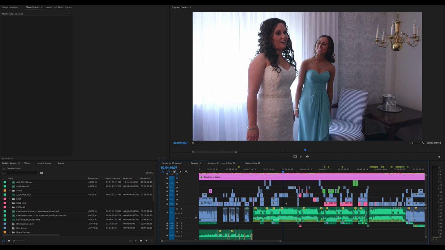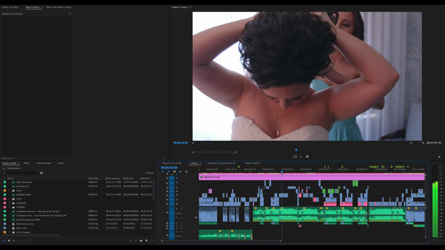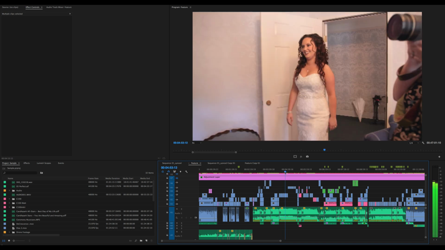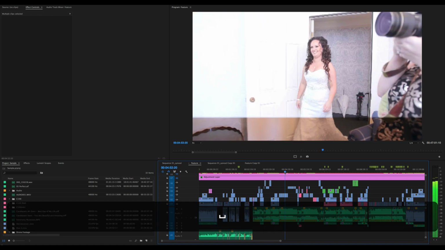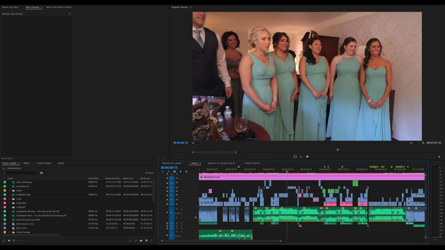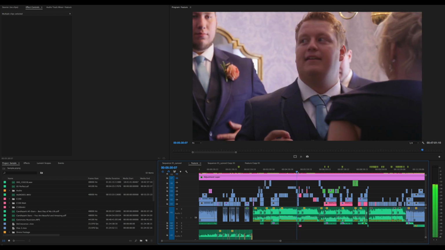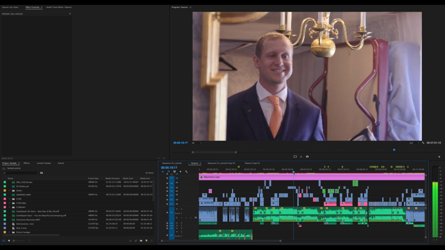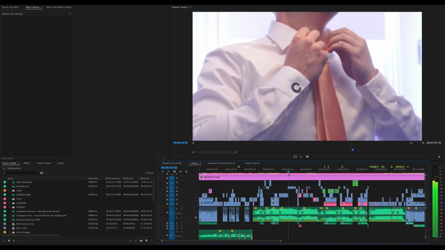So what I mean by that is that if you have one section that's like the verse or a chorus, and you could fit the bride getting ready into that section, well, that's great. And then if you have a point when it's changing, that would be a good point for some part to change, either in the getting ready, or now we're moving to the groom getting ready. So something like that helps a lot too.